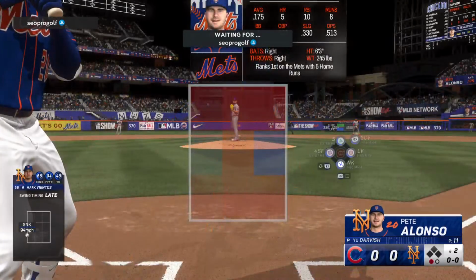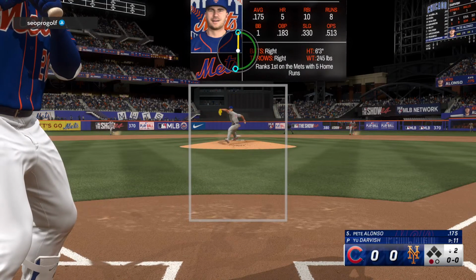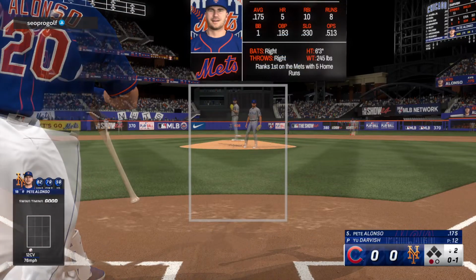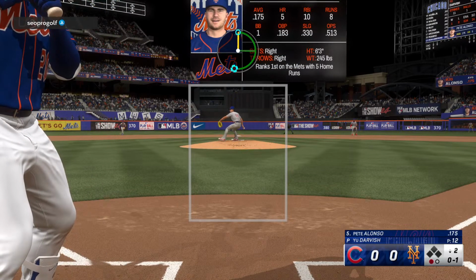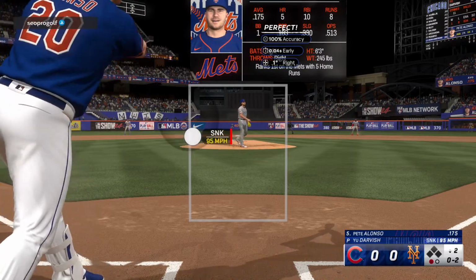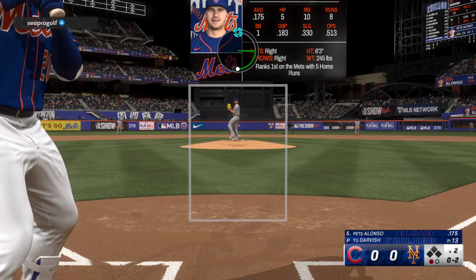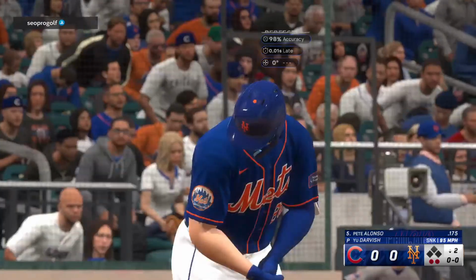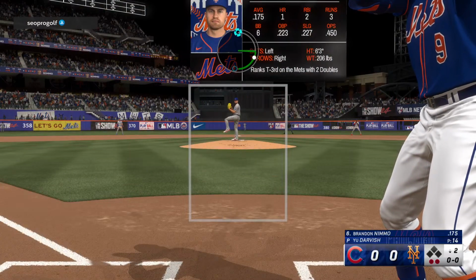And now it's the polar bear, Pete Alonso. And there's a foul ball. Well, Boog, it didn't take very long for Alonso to set the home run record here at Citi Field. He passed Lucas Duda for the top spot in June of 2023. 0-2 is the count. 1 out, bases empty. Goes down swinging for the strikeout. Couldn't catch up to the heater.